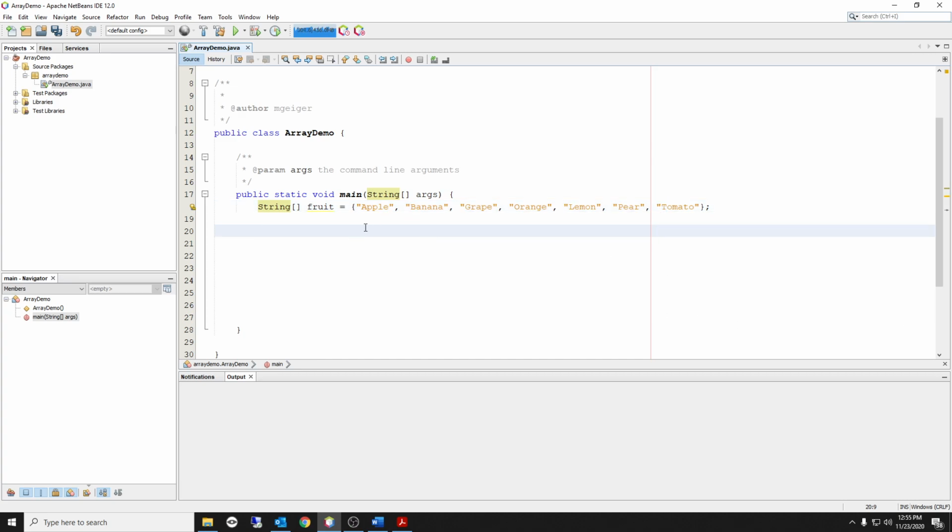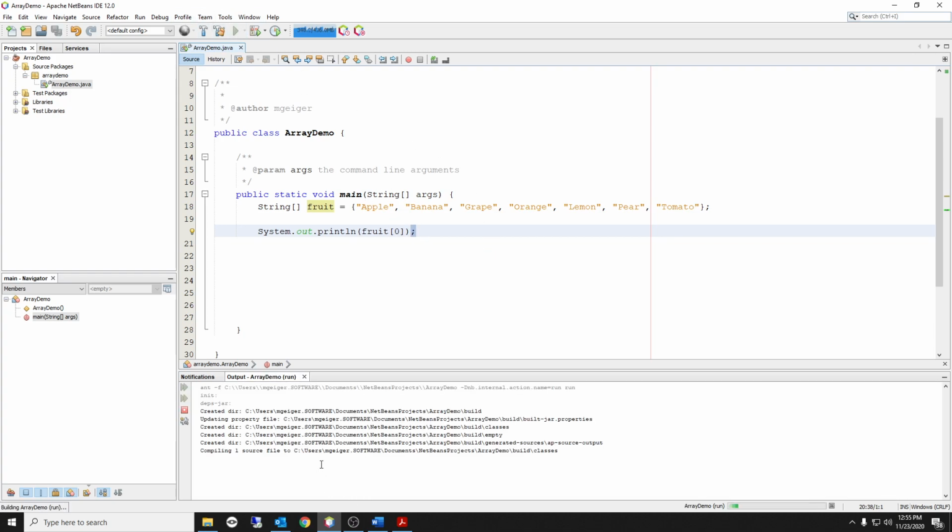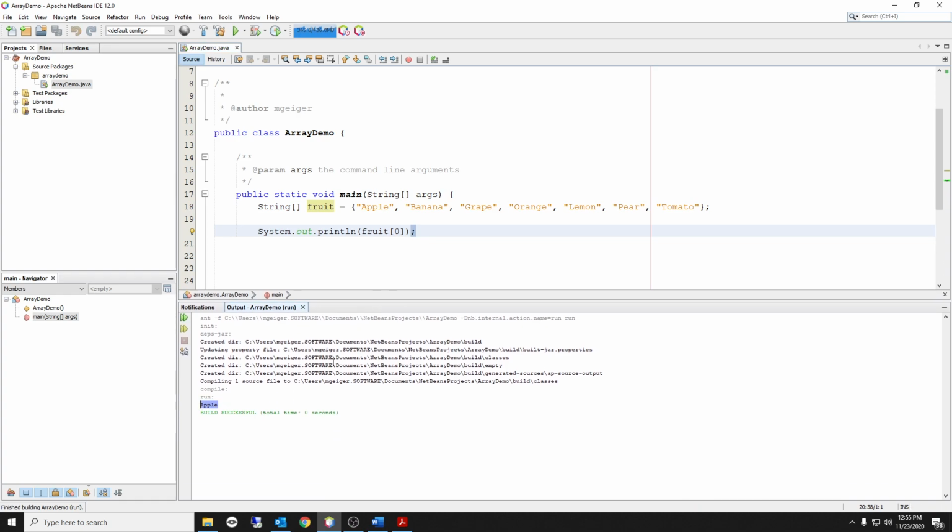Okay, now let's print out some of these items. So let's do system.out.println, and we'll print fruit sub 0. So item 0, the first thing in our list should be apple. Let's execute this, and it prints out apple in our output window.